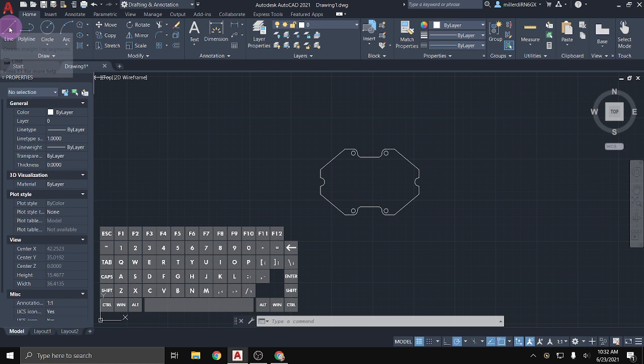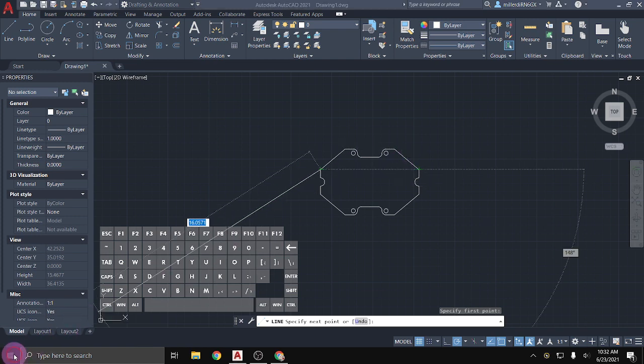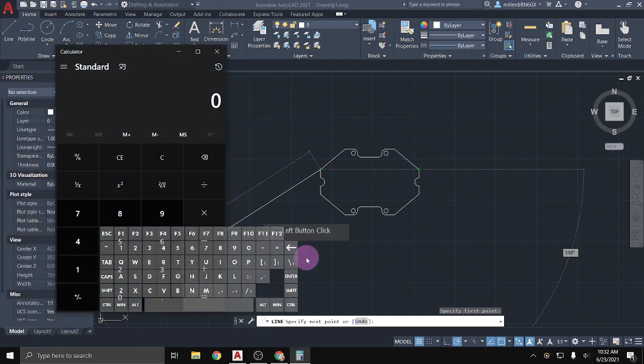So for instance, let me just draw a line across. I can see that this object in total is 6 units across. That's what I currently have. Let's say I wanted it to be 12 across. In that instance, I'd break out my handy dandy calculator and say, well, I want the number 12 and I currently have 6, so I'll divide 12 by 6 and I get a scale factor of 2. I purposely picked those numbers because they'd be easy to work with. So using that scale factor would make my object twice as big.